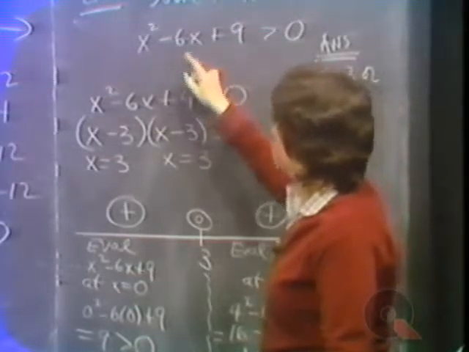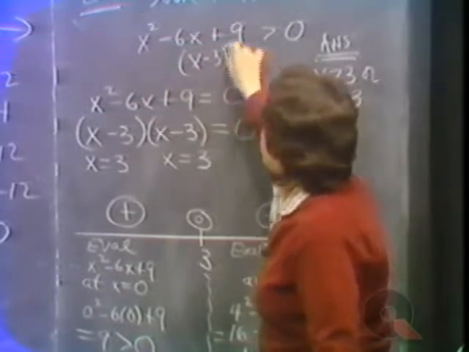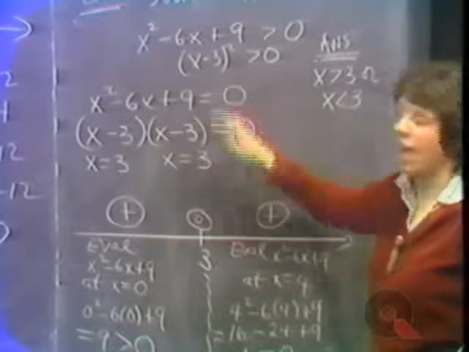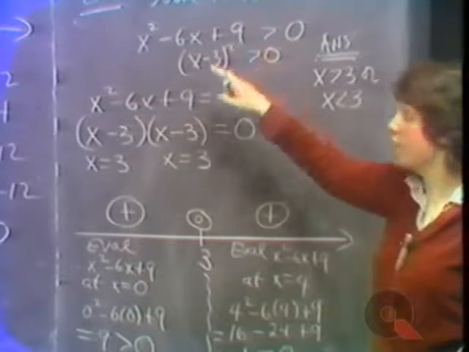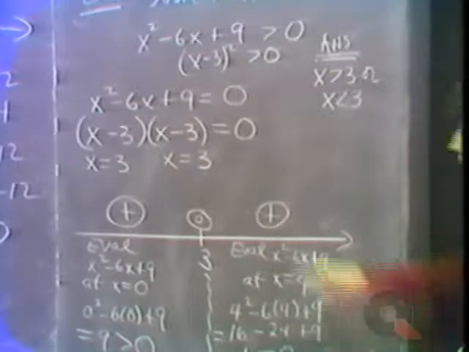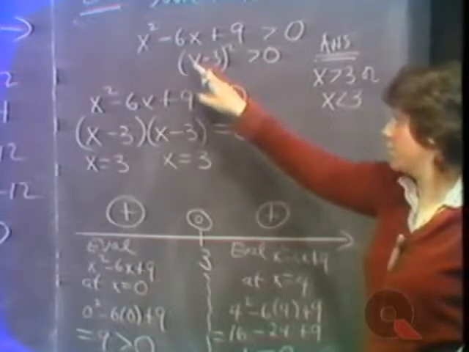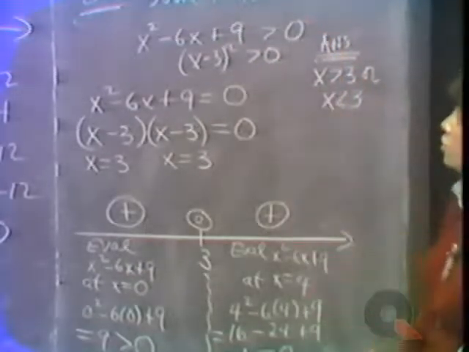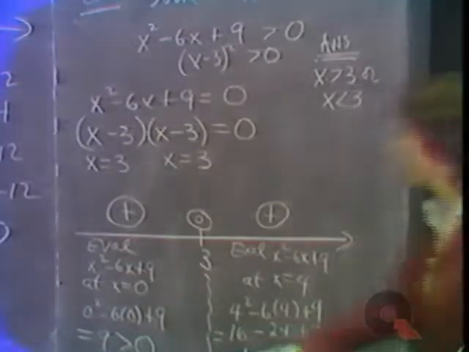One way of seeing this is that x squared minus 6x plus 9 is really x minus 3 squared. And since this is a square, we know that it can't take on any negative values. If 0 is squared, you get 0. If a negative or positive number is squared, it comes out positive. And this is exactly what we found here. At x equals 3, it's 0. But at any other value, as long as x is not equal to 3, whether this is positive or negative, squared, it comes out positive. So the answer is x greater than 3 or less than 3, just not equal to it.